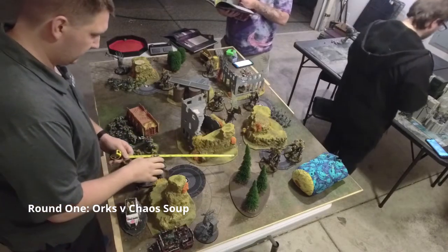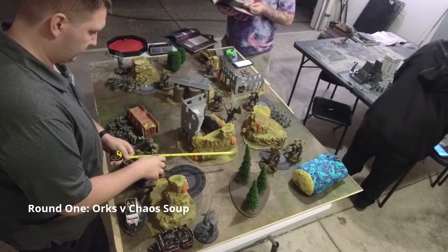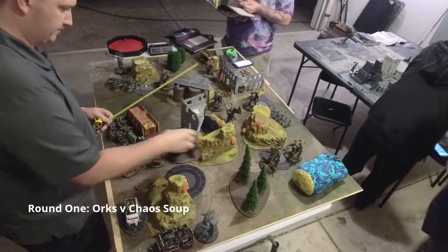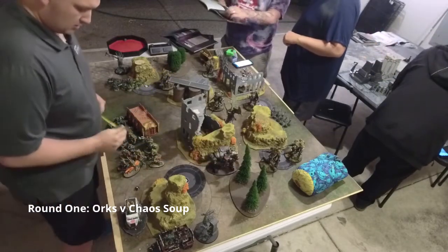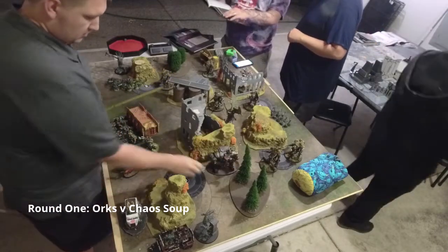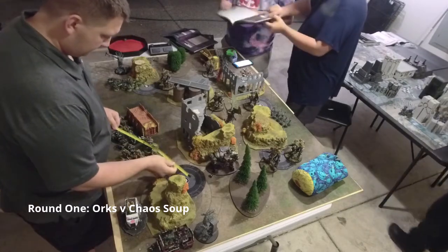What would 13 get me? I don't think I'm gonna advance with him. I'll just move him. Because these are your spells, it's in the army rules traits.